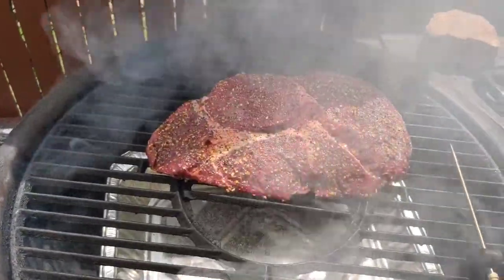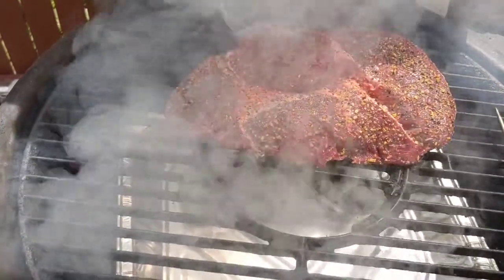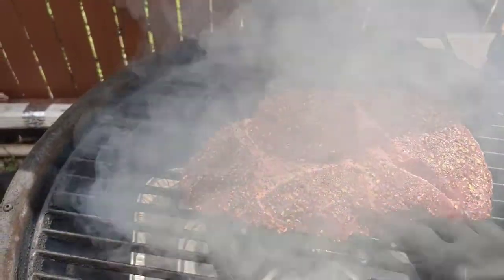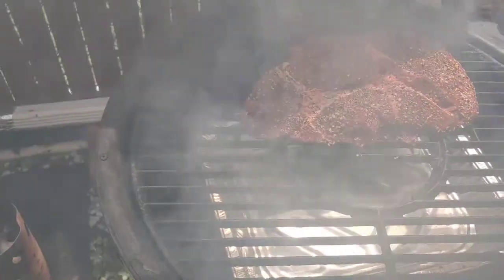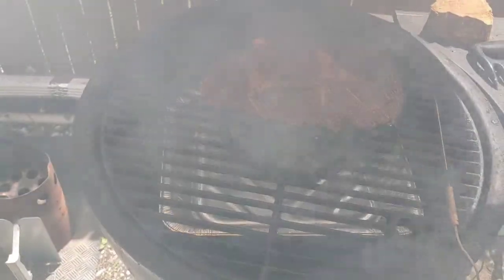All right, so she's on. I'm going to let this roll for about an hour or so before I probe it. But other than that, I'm done. Again, I'm probably looking at 145 for internal temp. But who knows, we'll see.